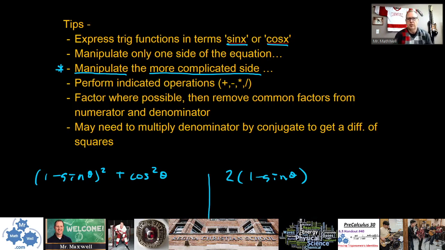A general tip too, like I showed in the last example. Now this doesn't have to happen every time, but I would strongly suggest you manipulate only one side of the equation only, okay? And I tell my students, it's kind of like this. If you're trying to find someone in the dark, let's say you're playing a game in the park, and it's dark outside, and you're playing hide and seek, and you're trying to find someone, okay? And they're making some kind of noise or something.